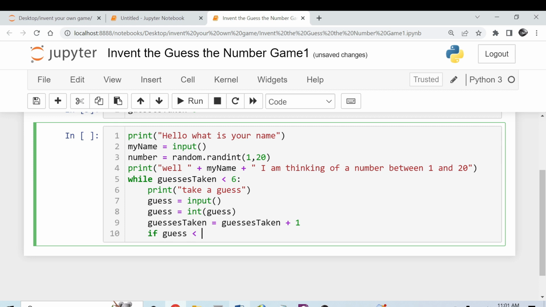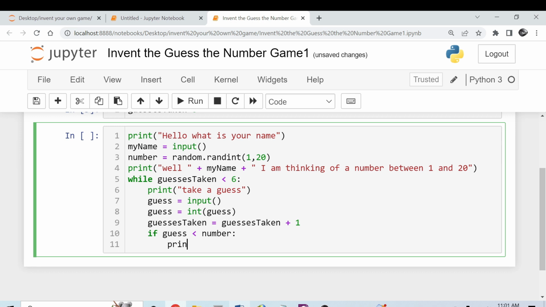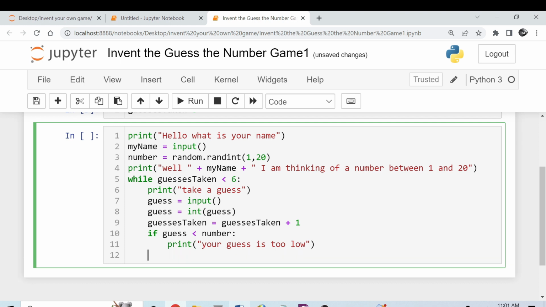The if statement works almost the same way as a while statement. If the condition is true, then execution enters the if block. If the condition is false, then the execution skips past the if block. Unlike the while block, execution does not jump back to the if statement at the end of the if block. It just continues on down to the next line. Here I am providing a hint to the user if the guess is not correct.